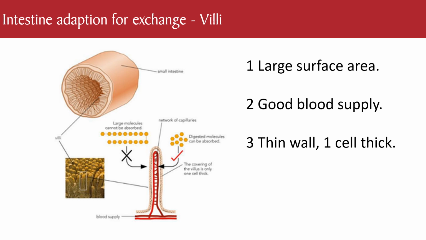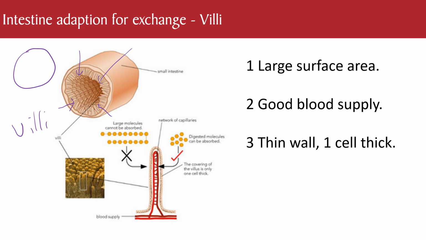Okay, now just on to the intestine. We've talked about the intestine before, right? Now what we're going to do is look at a sort of gas exchange. You would imagine the small intestine is a tube that just looks like that, an empty tube if you cut all the way through it. But it doesn't. It has loads and loads of little hairs sticking in. Those little hairs are called villi.